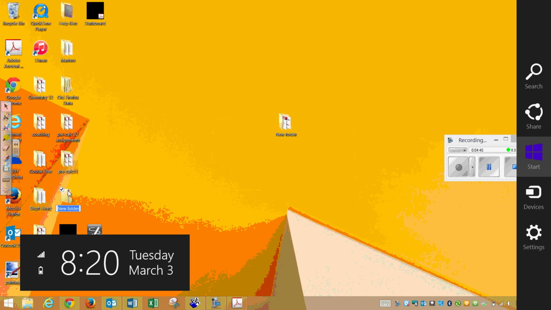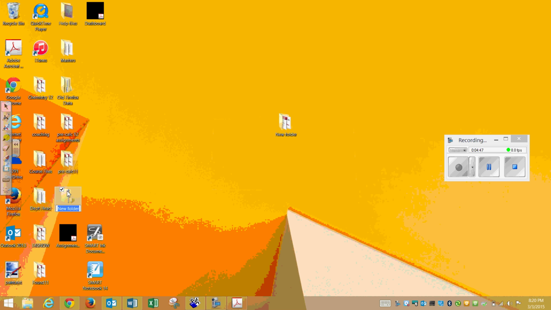So now I've got this compressed folder right here. And what that does is it really decreases the amount of space that you're taking up with your file. And so a smaller file is going to be able to be submitted much easier.